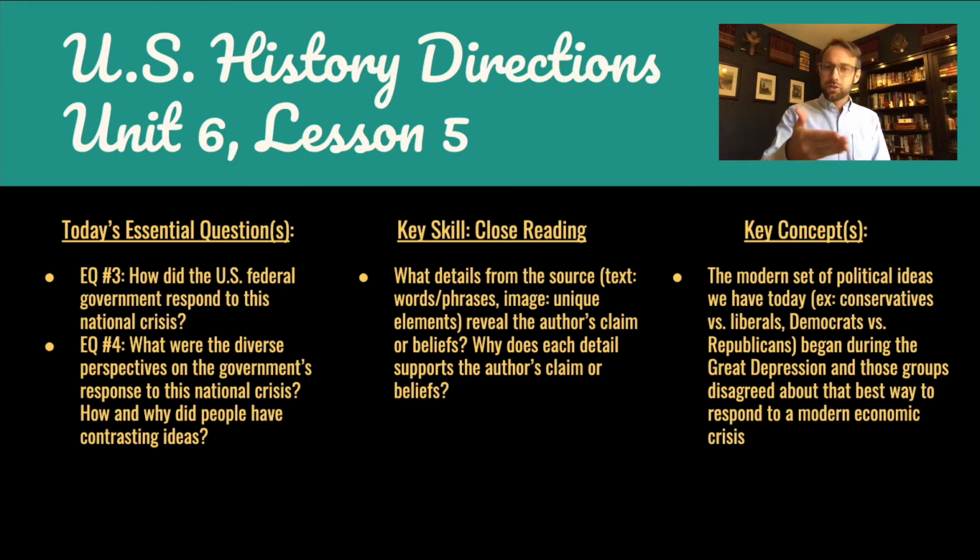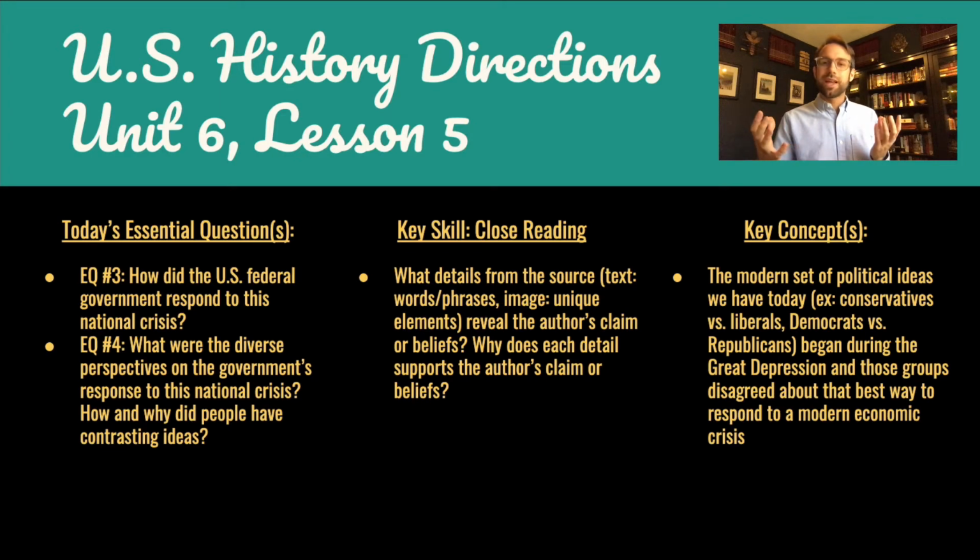So when we look at today's essential question, we see that we've got 2 of them there. So far, I think it's just been 1 essential question per day, but there are 6 total essential questions, and they kind of fit like a puzzle into all our different lessons, and there just happens to be 2 that fit today. The first one is number 3. How did the US federal government respond to this national crisis?